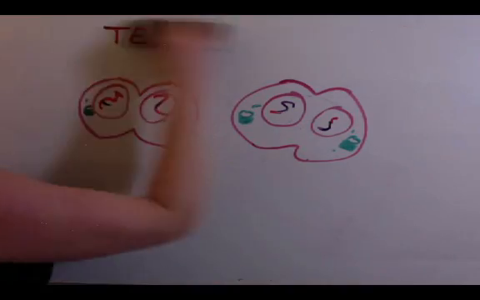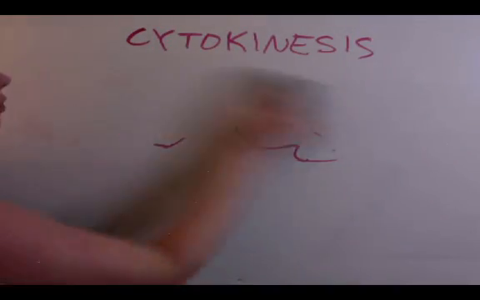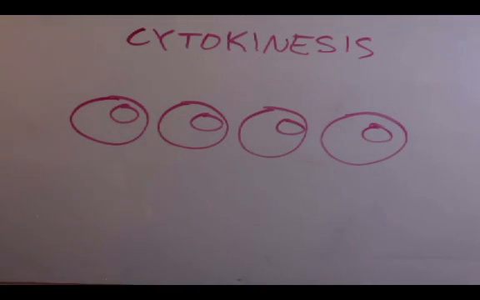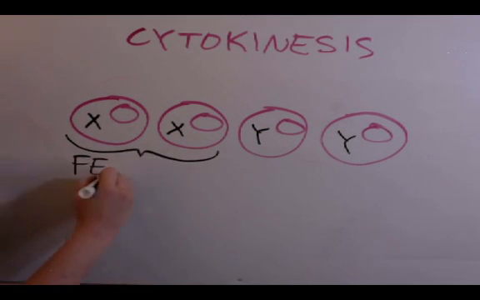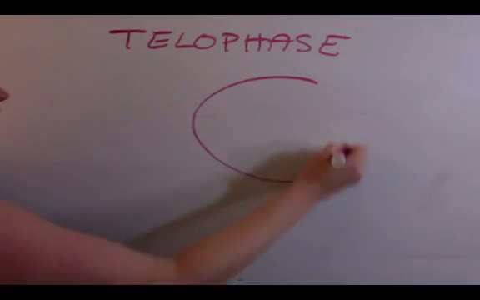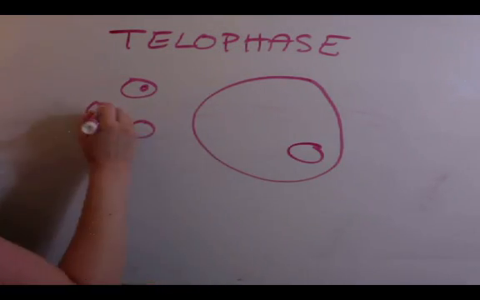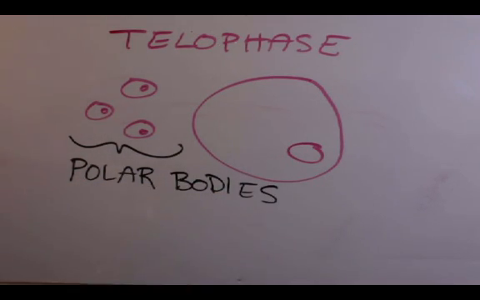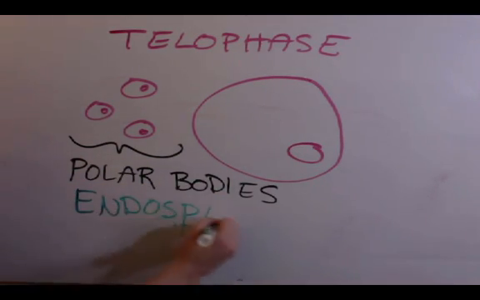If this process of meiosis occurred in the testes, two of the cells will be female, and two of the cells will be male. But if this process occurred in the ovaries, then three of the cells will become polar bodies, and only one cell will be an egg. If this occurred in plants, then the polar bodies actually turn into the endosperm, and will also be fertilized by the pollen.